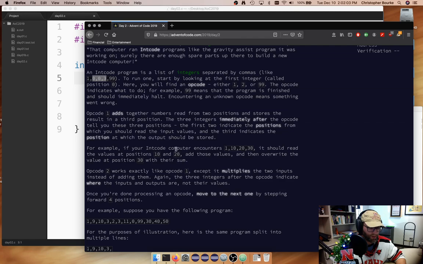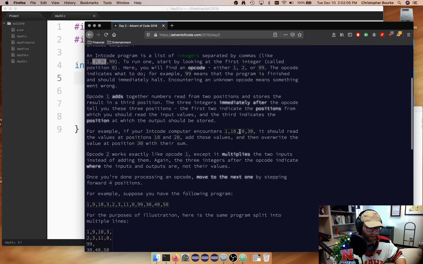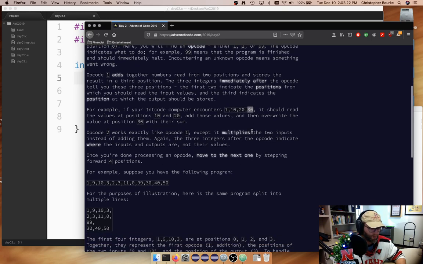For example, if your Encoding computer encounters 1, 10, 20, 30, it should read the values 10 and 20, because those are the direct next two, and add those values together to get 30, then overwrite the position at position 30 with their sum, which is going to be basically writing 30 again.